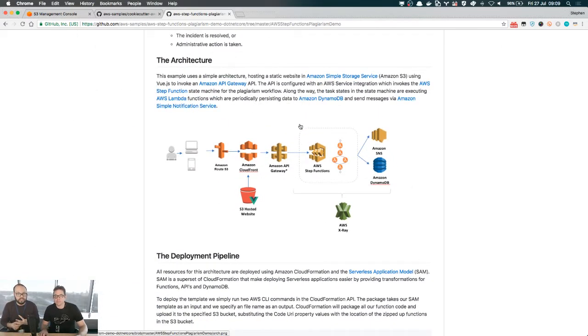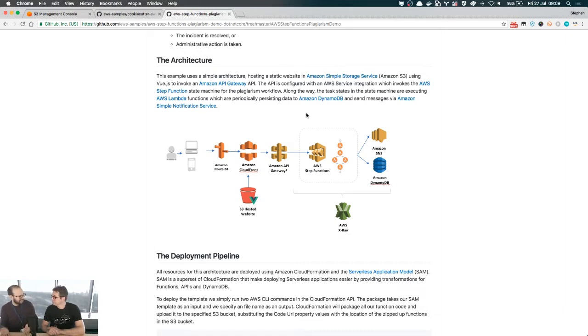So the architecture that you're seeing right now is what we're going to try to build today. Essentially it is the system, like we said, that we're going to look at to see whether the student has cheated in one way or the other. And in the meantime, we need to validate the exam, and that takes a while. A Lambda function, from a serverless compute perspective, can now run over 5 minutes. And that's the reason why we're going to be using Step Functions to wait as a step out of the entire process. We can wait up to 365 days.